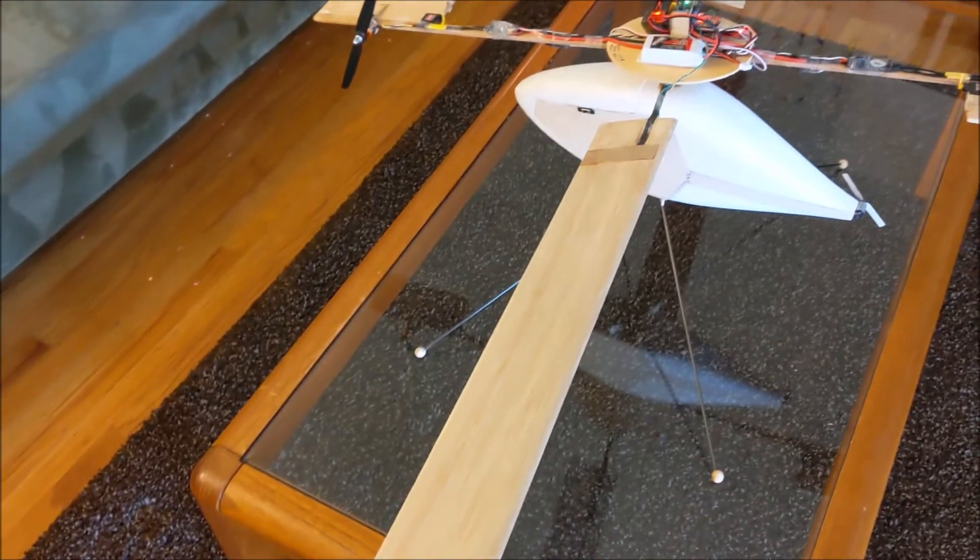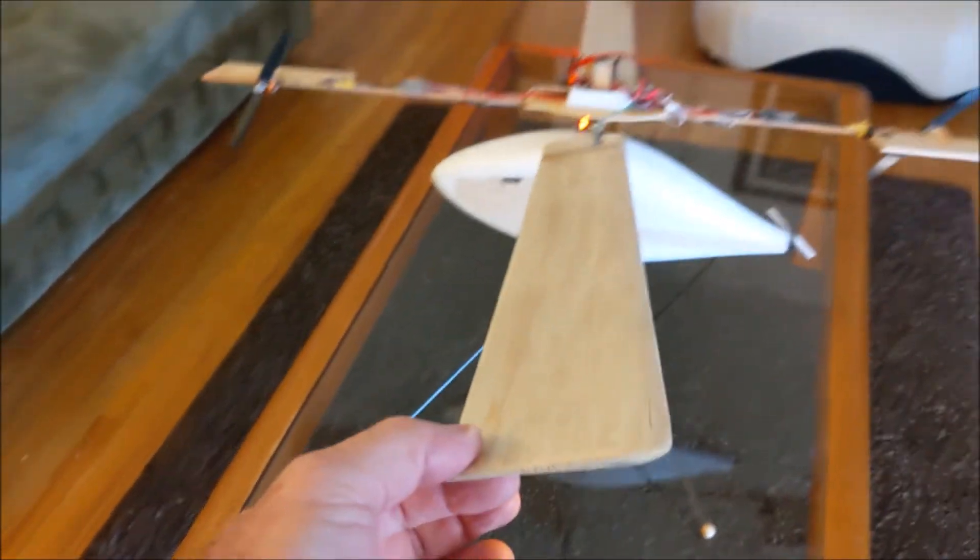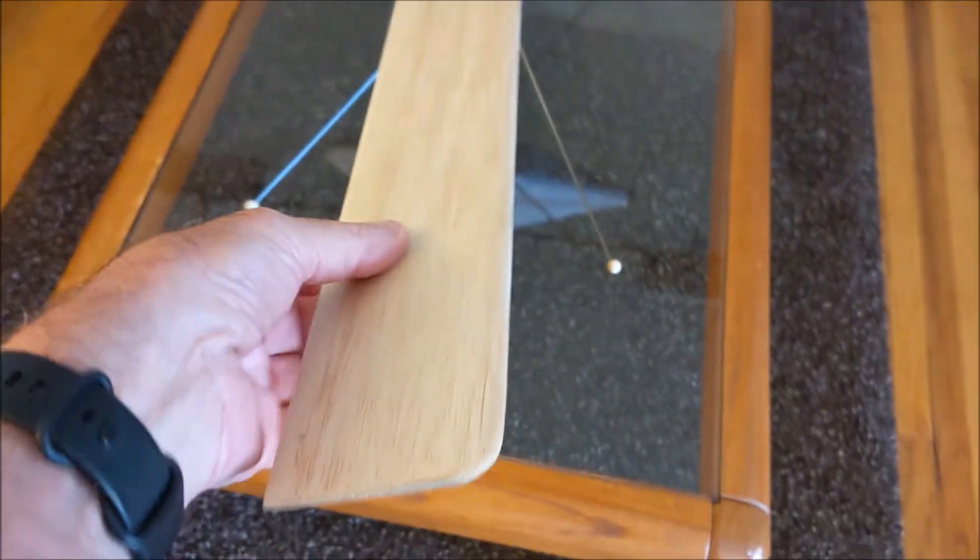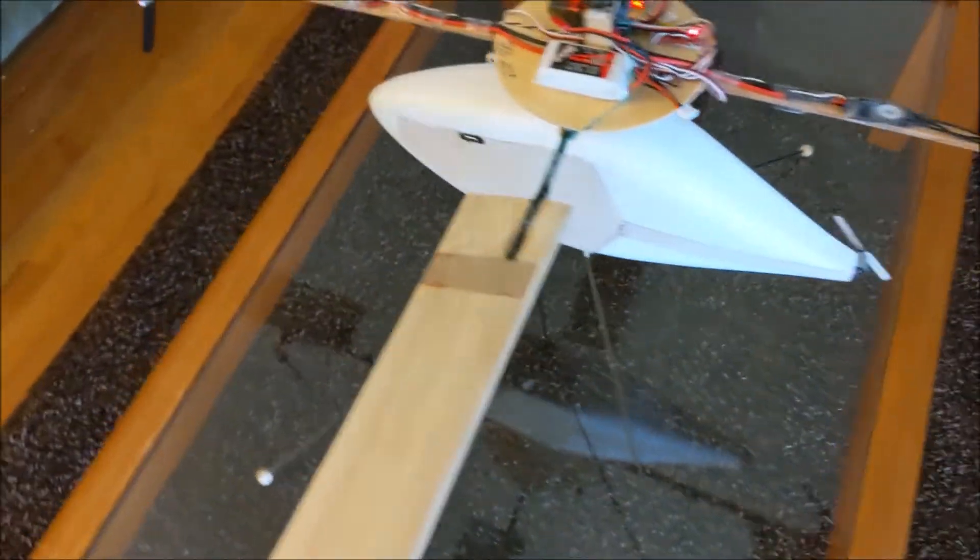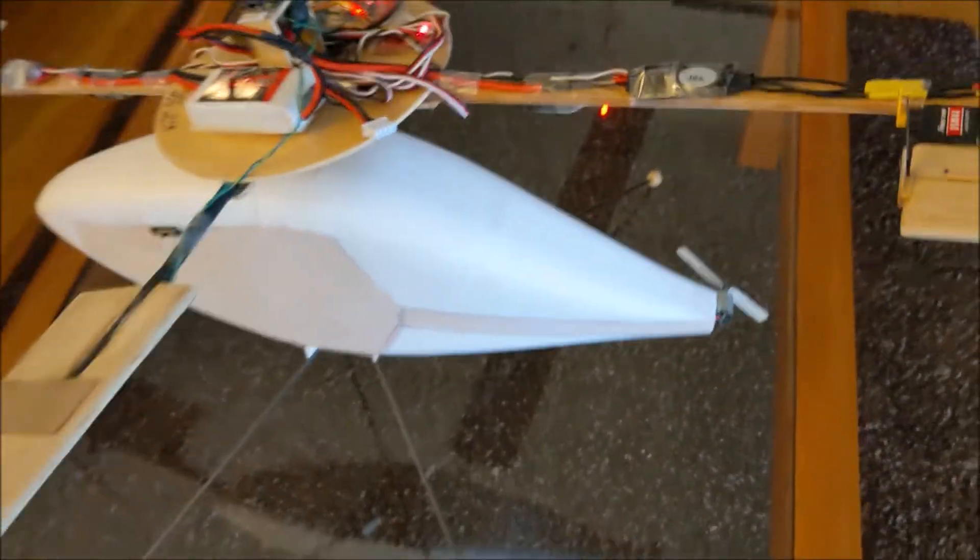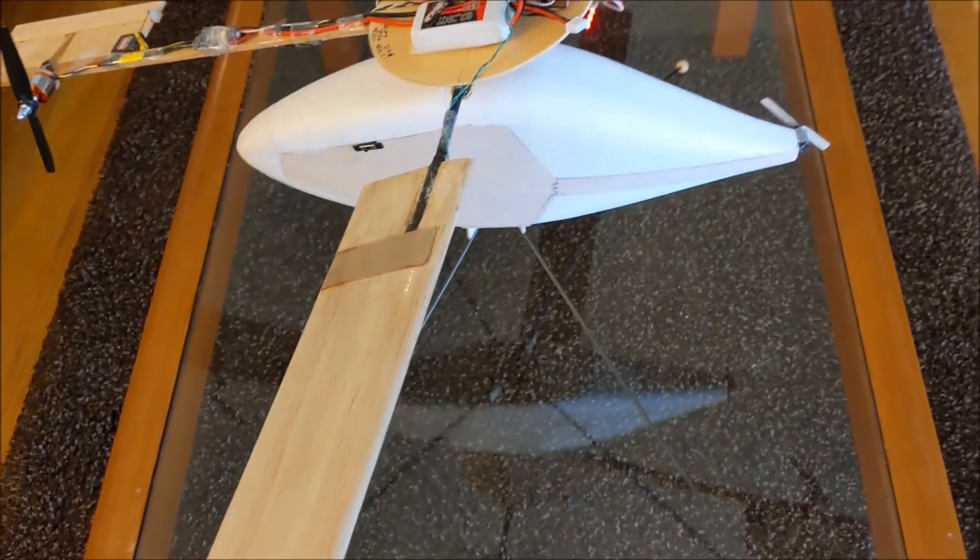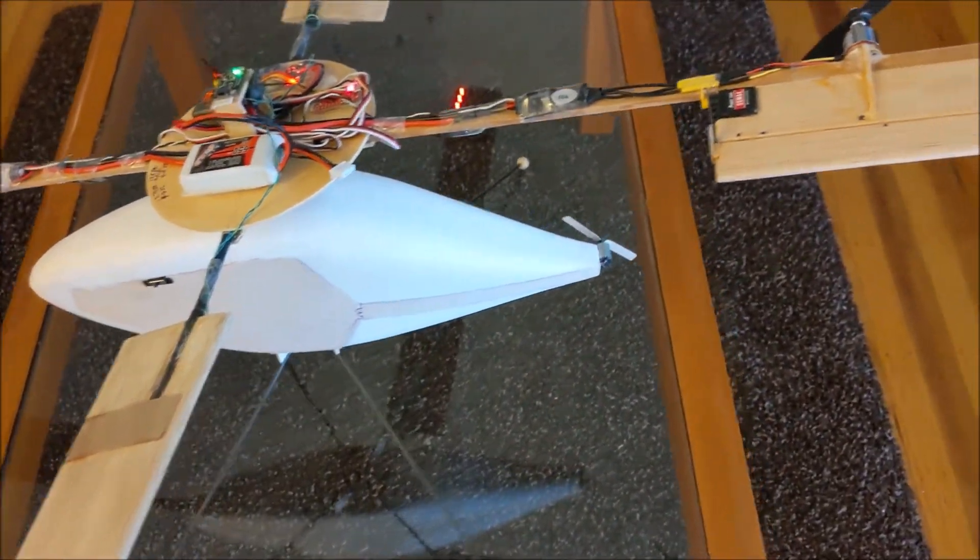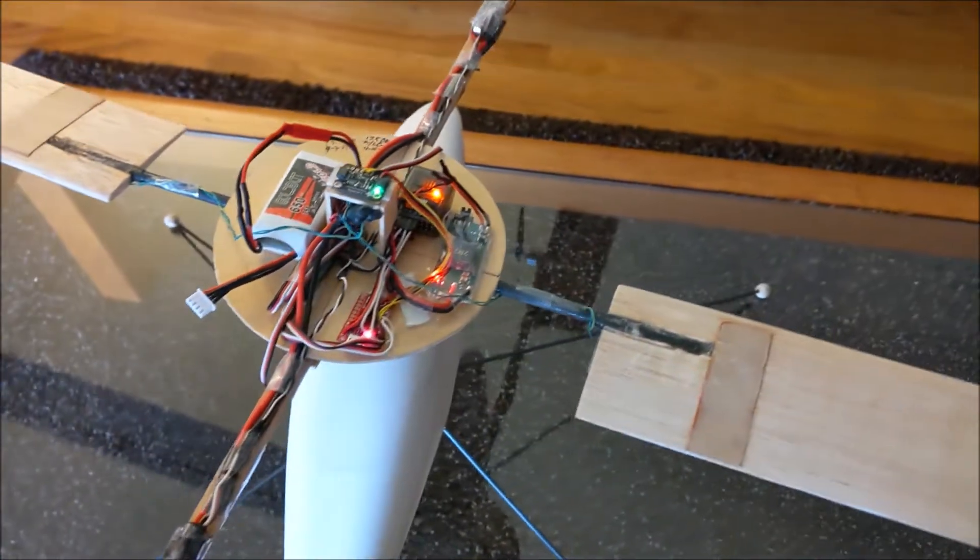This helicopter is also unusual in that it's made almost entirely out of balsa wood. The rotor blades are just shaped from a solid piece of balsa. So are the Hiller paddles. The fuselage has kind of a framework and then these foam fairings just to make it look nice. This helicopter does not fly fast. It's mostly just used for flying in light wind and in hovering flight.